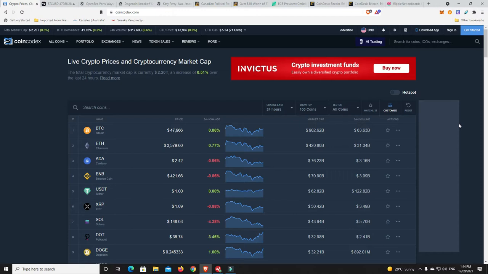Alright, Friday, just after lunchtime here in Australia, markets up ever so slightly. I mean, it's a 0.5% move, but we're now at that $2.2 trillion mark. A lot of sideways, crabbing movement at the moment from the big players like Ethereum and Bitcoin. They're not really moving too much, but we have the altcoins, and some of them are running pretty hard anyway.